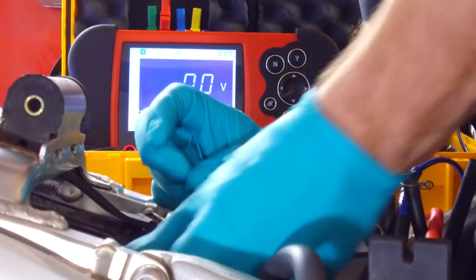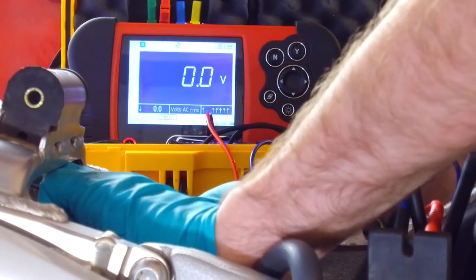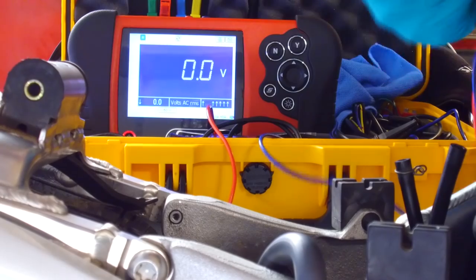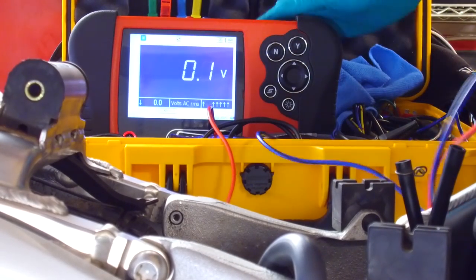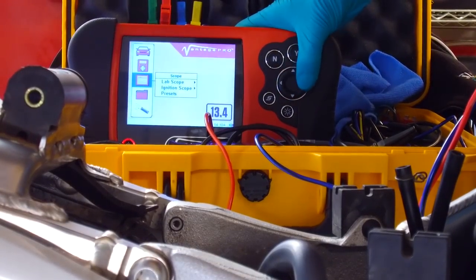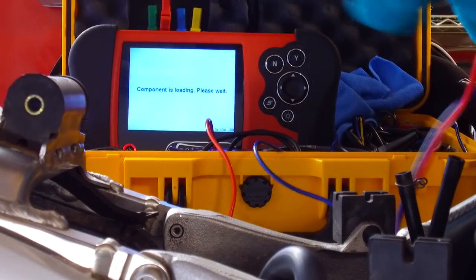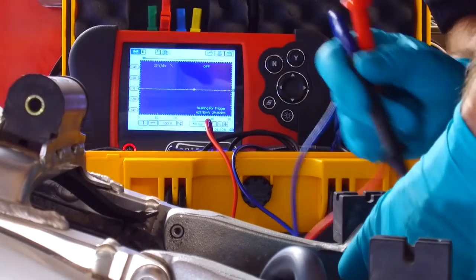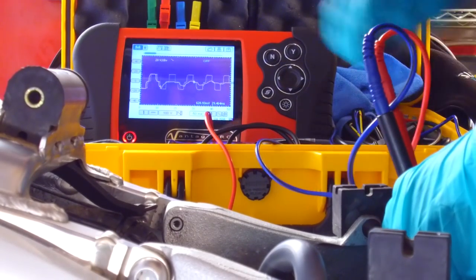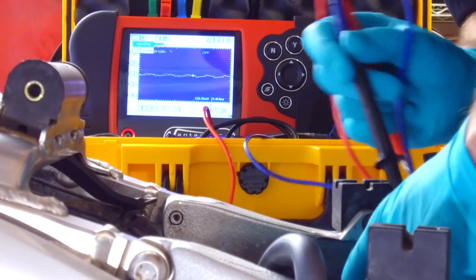Now I'll show you something interesting. Plug it back in so it's charging. You can hear the RPM of the engine drop when I plug the regulator rectifier back in because of the load from the generator. Now then, if I go back to the oscilloscope, now this is interesting. So this is measuring the alternating field, the AC field, but with the regulator rectifier plugged in.